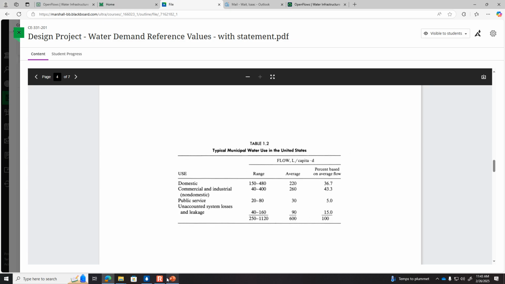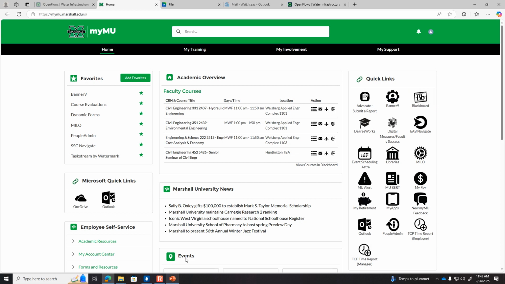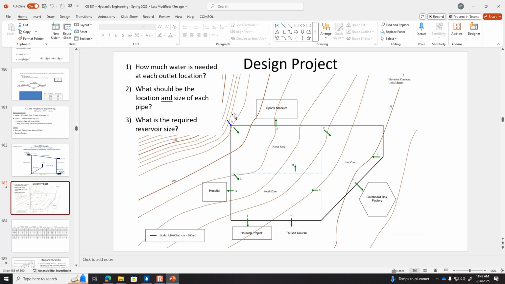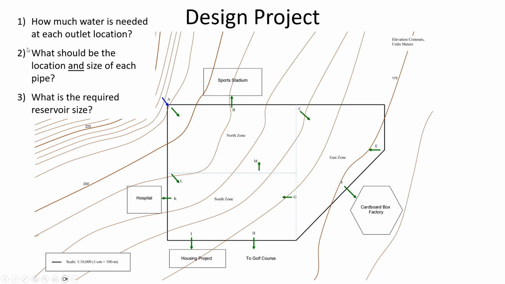So what you're going to do is try and consider all the different ways that people use water. And then you're going to develop an estimate in phase 1 of how much water is used at every location in the map. And then once you know how much water is being drawn from the network, that'll help you to identify the optimal size. And you have to keep the pressure between 240 kilopascals as a minimum and 850 kilopascals as a maximum.